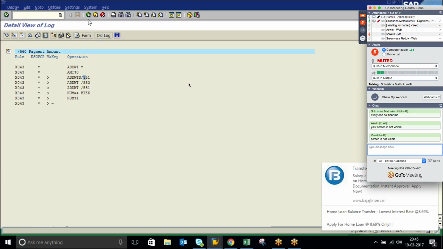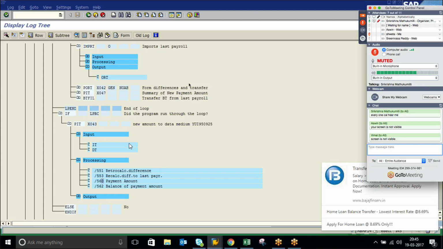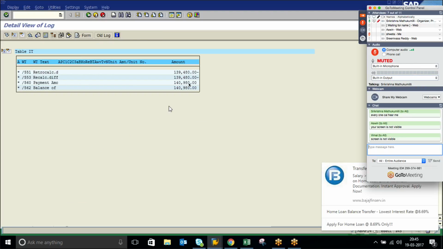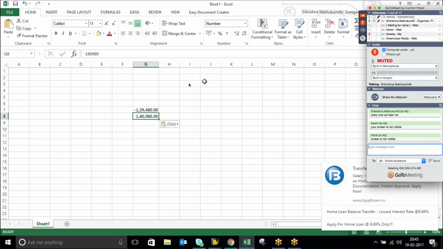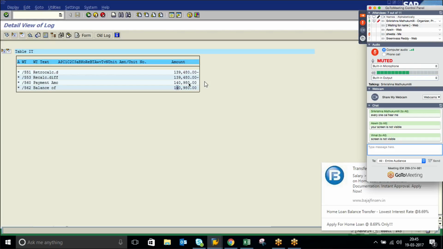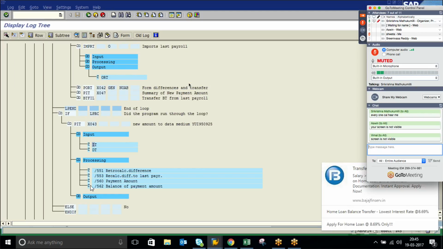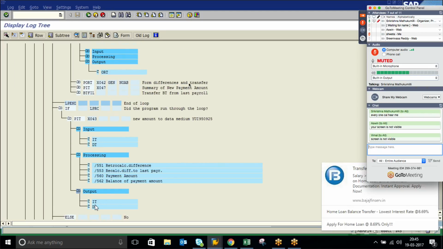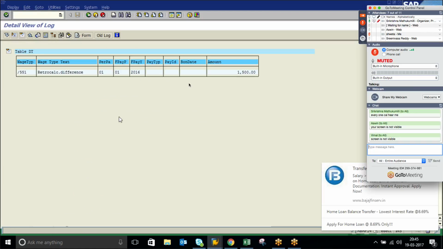Whatever the current IT amount is, that amount will be added again to slash 551. So finally the value will be the sum of these two, because one is adding and one is subtracting. So the 1500 difference should be stored in your DT table. This is the difference amount.